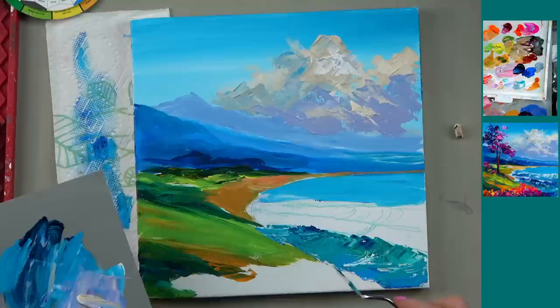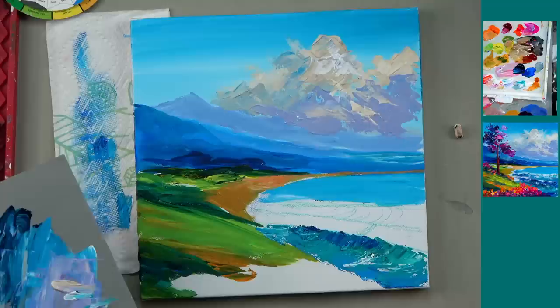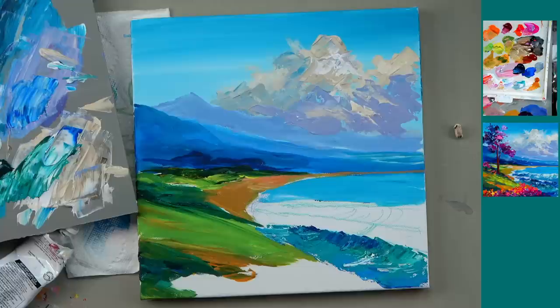Remember, when waves are the highest, like this, this is where they're the darkest, right, like that. Okay? And then we need more ultramarine blue. It takes a lot of paint to demonstrate something like this. You use about 6 times more paint when you're using a palette knife as you would otherwise. So for those of you who just like watching and thinking, I just don't feel like doing that, we understand, right?